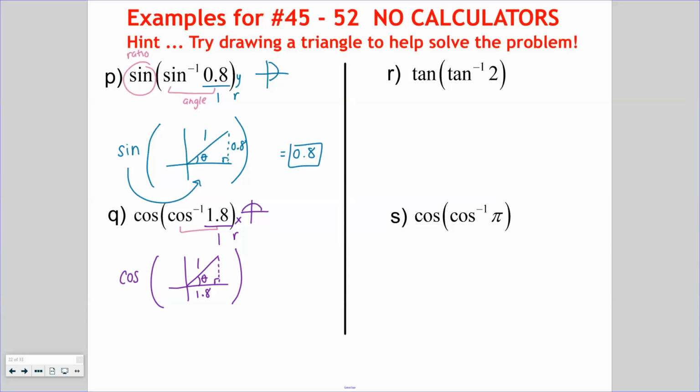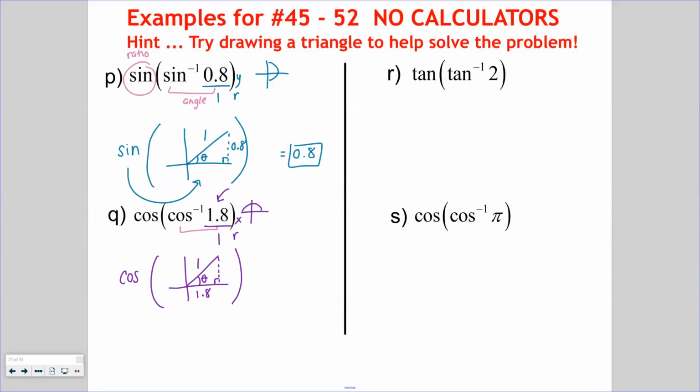It's not supposed to exceed 1. Say that one more time. Not supposed to exceed 1. Yeah, correct. Good. Inverse cosine is not supposed to exceed 1. Remember, I had you guys calculate this in your calculator. You got a domain error because cosine has an amplitude of 1. The maximum for cosine is positive 1. The minimum is negative 1. We can't exceed 1. Right?